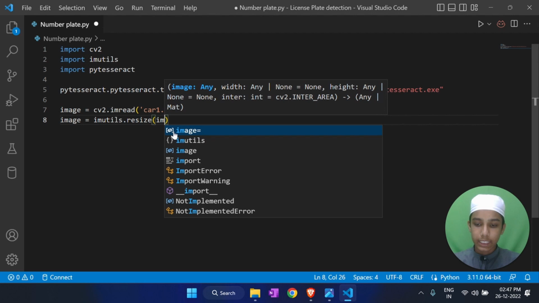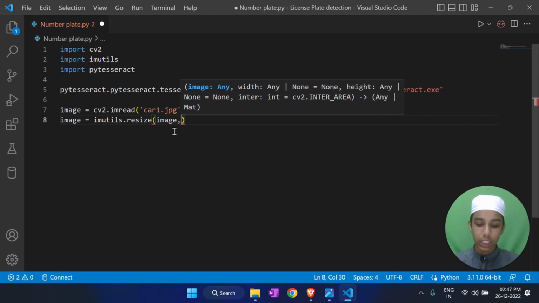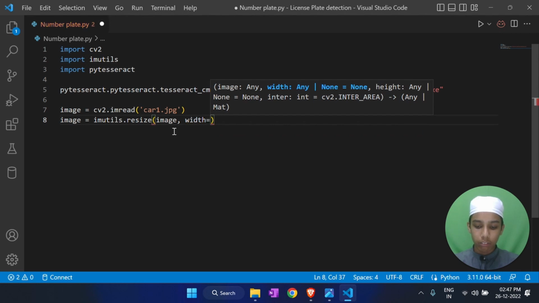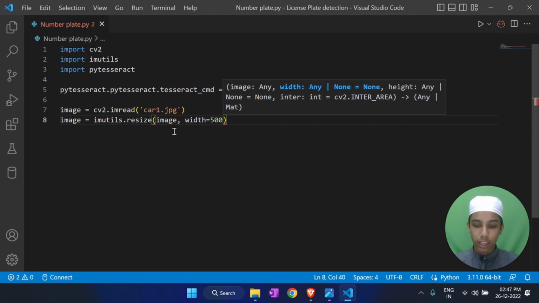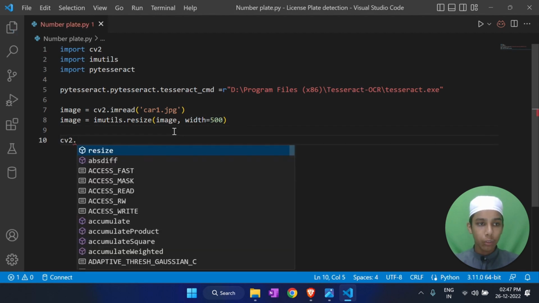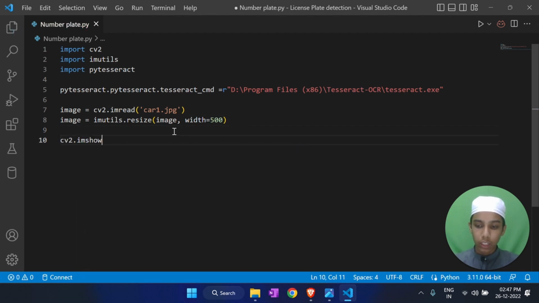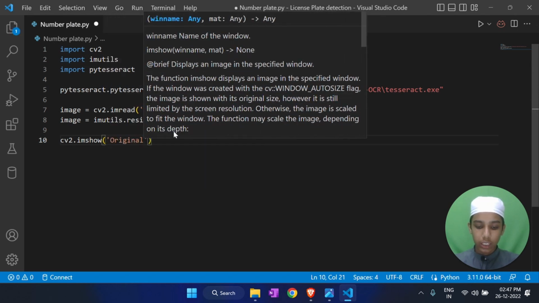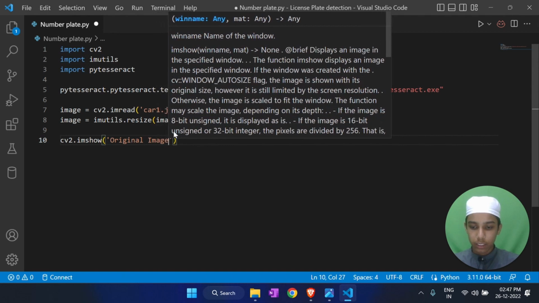And then in the brackets image comma the width is equal to 500. Let's give something like this. And now I'm going to give cv2.imshow. Show means it's going to show the image right now, and then in the brackets I'm going to give something like original image.